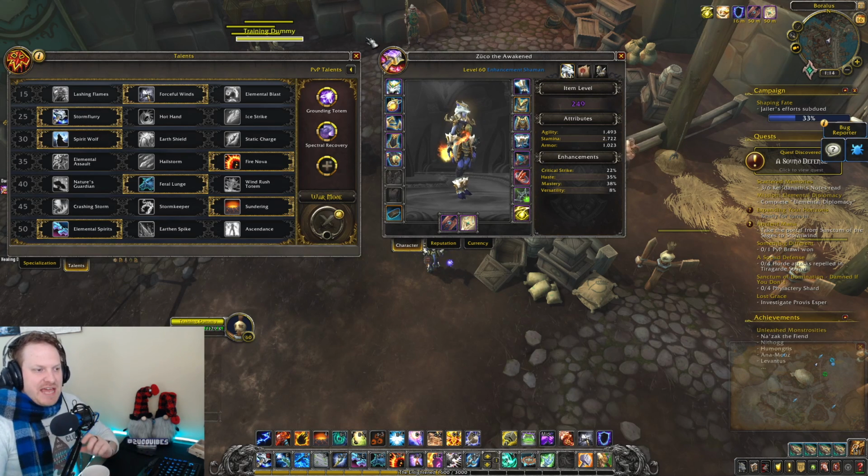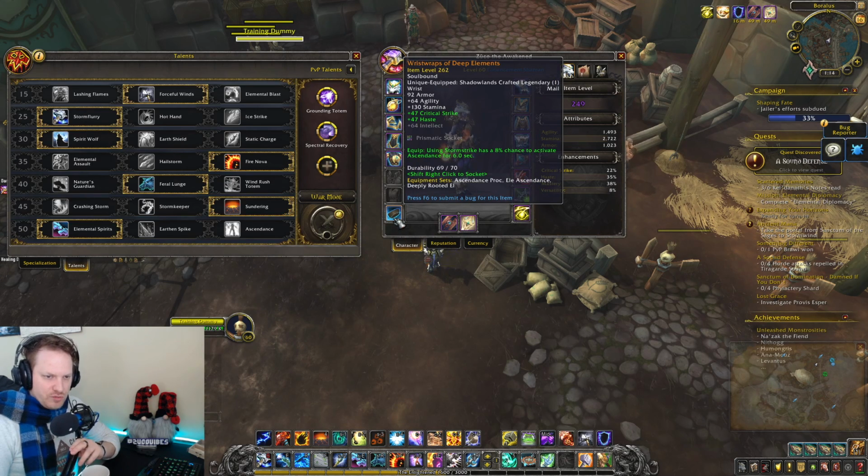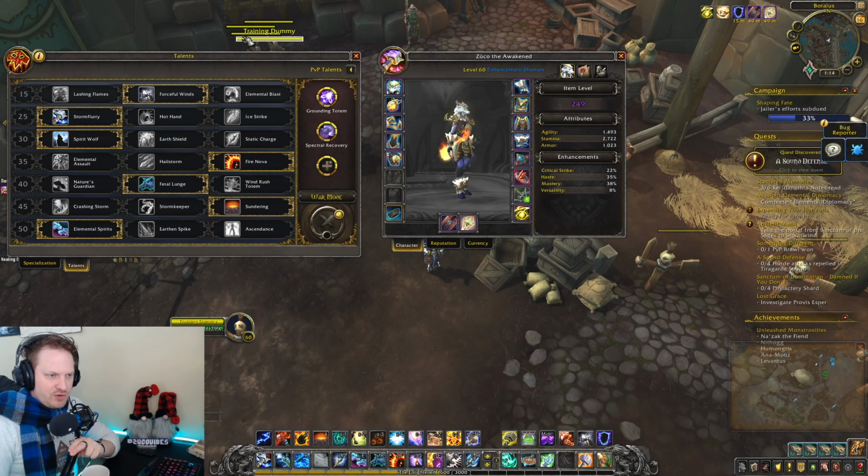Here's what's interesting about the talent tree. You kind of want passive damage as much as possible because you're trying to press Storm Strike as much as possible. You want to press this button over and over and over again so you can trigger the Ascendance proc, okay? That's what you're fishing for. You're fishing for those procs.